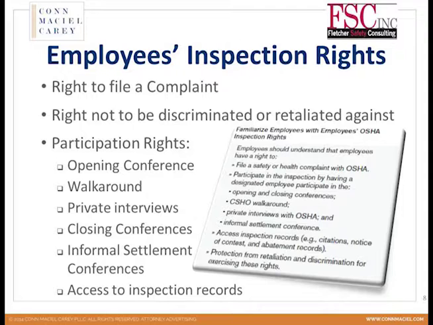We won't get into detail about informal settlement conferences today. That would be following the issuance of citations, but you have a resource here that can discuss that in detail with you if you want to know more about that. And then access to inspection records. The employees have a right to see the outcome of that inspection. You'll be required to post those citations, as you know, so that the employees can see that. If you do schedule an informal conference, you have to post that notification as well, so the employees know that you are entering into an informal settlement conference with OSHA. So the employees have a right to be apprised of all of those steps throughout the process, okay? All right?